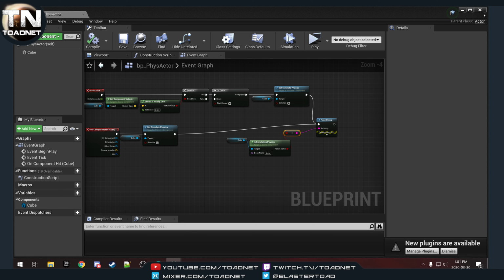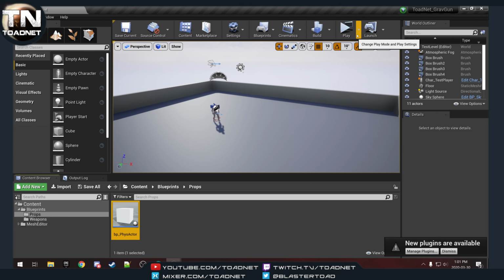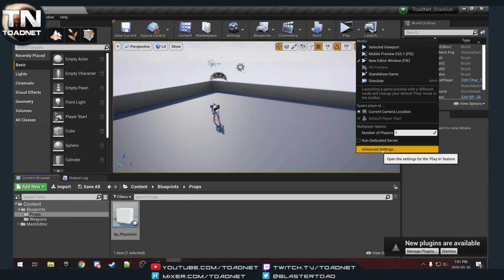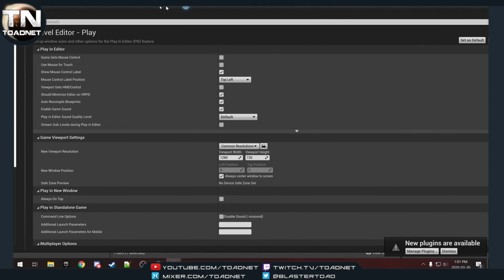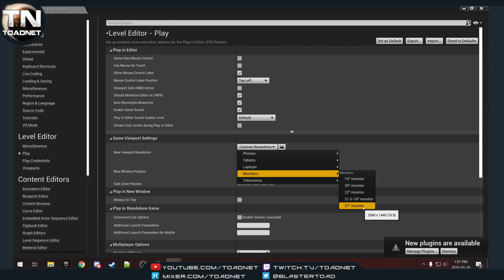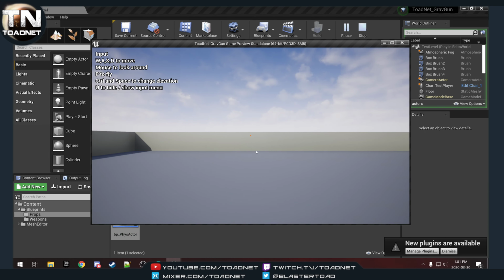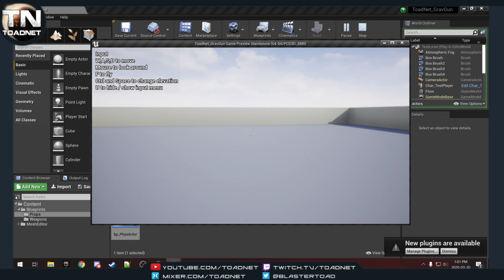File, save, and I'm going to play game. I don't want to do that. I want to come here, go to advanced settings, and change that resolution to 1440. There we go. So now when I play, hey, look at that.